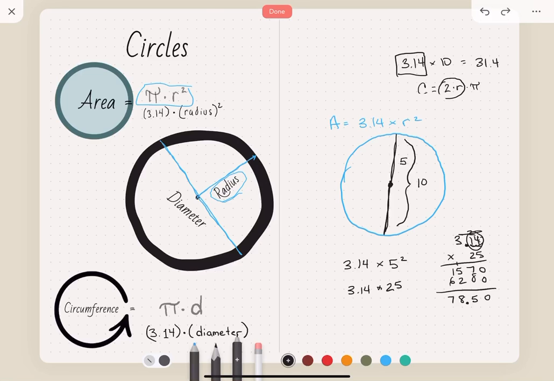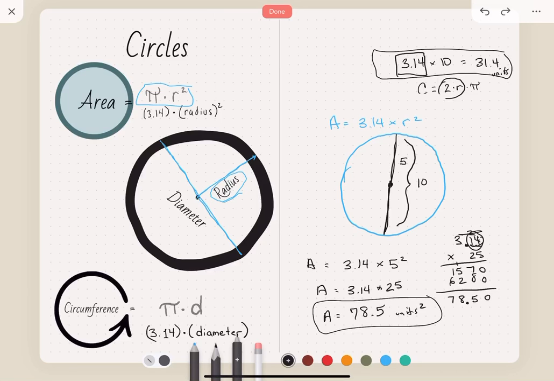In the circumference, it was 31.4 units because we didn't specify. And here the area is 78 and 5/10 units. They're units squared. Circumference is going to be just units because it's the distance around, and area is always expressed in units squared because we're making a square out of it. We're trying to figure out the stuff inside of it.